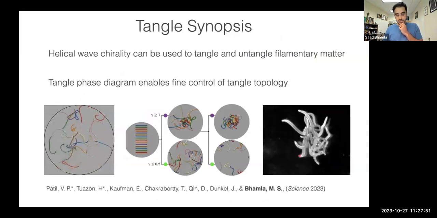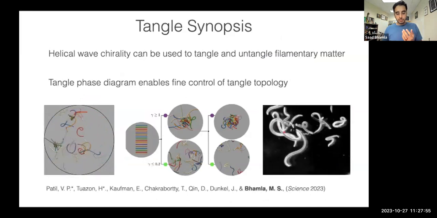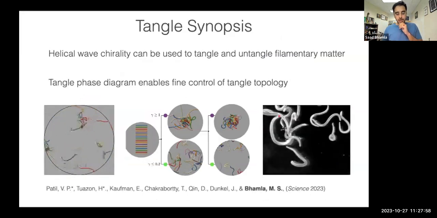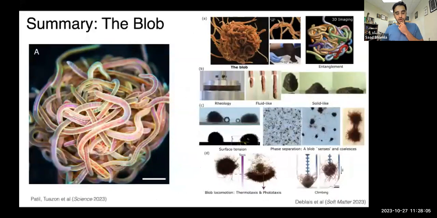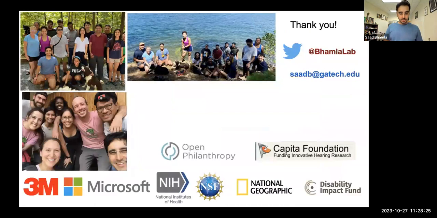Apologies for rushing in the end, but essentially we've been able to use the biological worms and topological principles and simulations to appreciate both the phase diagram but also show how we can reversibly tangle and untangle. Hopefully I've shared with you at least some to show you that the worm blob is a fascinating system that allows us to study many aspects of tangled active matter. We've done with our colleagues quite a lot of different experiments of soft matter. It's like a nice playground. And with that I'll pause and happy to take any questions.